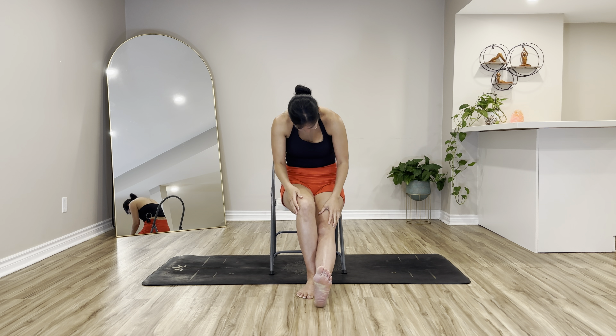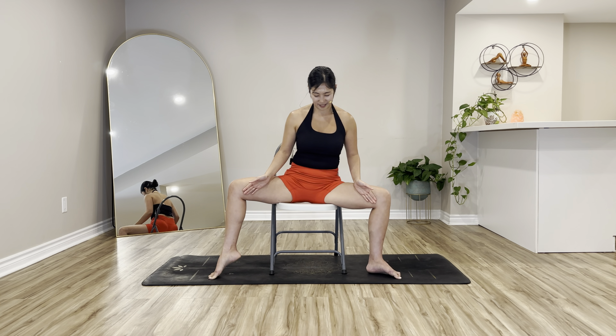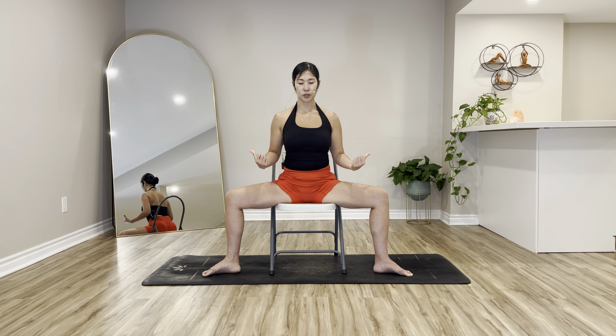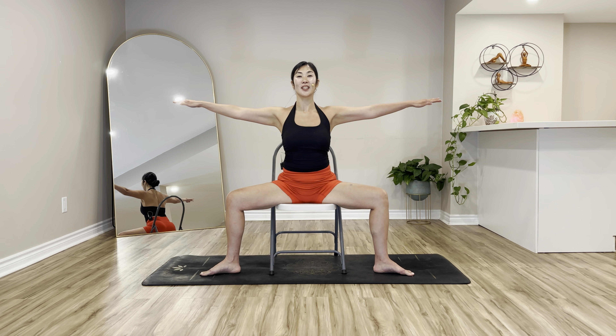Bring your spine up and bend your knee. Open your inner thighs as wide as you could. Hold down to the chair and lift up through your spine, pressing your feet. Close your eyes for a moment — keep pulling your spine up, sit bones press, pressing your feet, keep engaging your inner thighs, opening out toward the side and back. Three, two, one. Very good — blink your eyes open, arms out to T-shape, big full breath in.